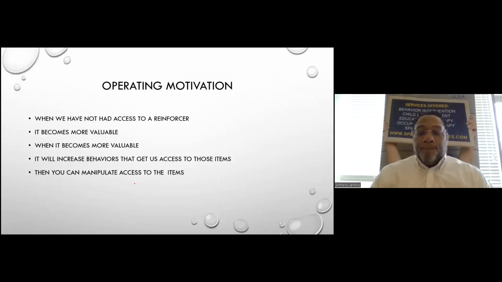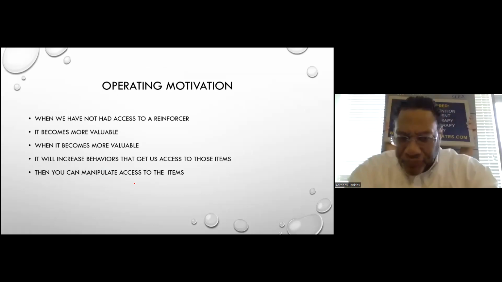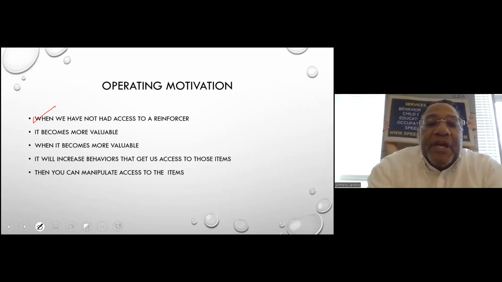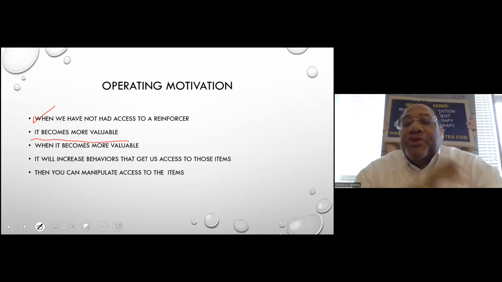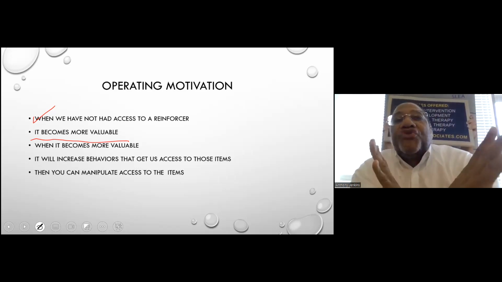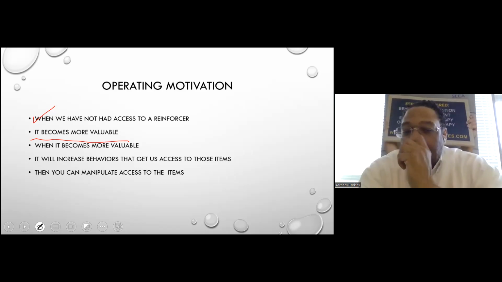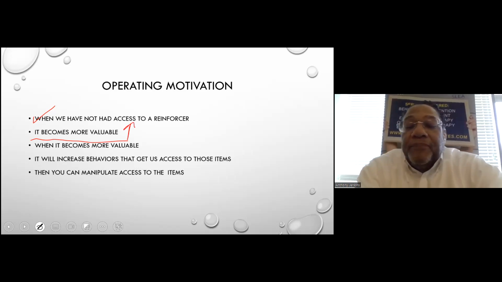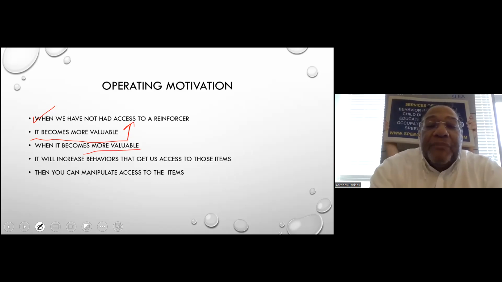All right. So motivating operations. And so the point I made earlier, when we haven't had access to something, that thing becomes more valuable. In my field, we use the terms deprivation and satiation all the time. And I don't want to get hyperbolic and extreme, like, oh, the kid's deprived of having candy. But when they haven't had access to their favorite candy for a day or so, the value of that item is going to increase, which means when it becomes more valuable, any behaviors it's going to take to get access to that are probably going to increase as well.